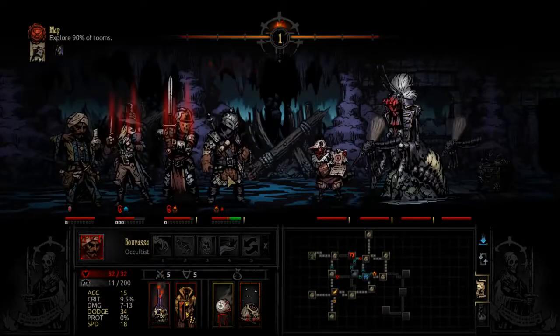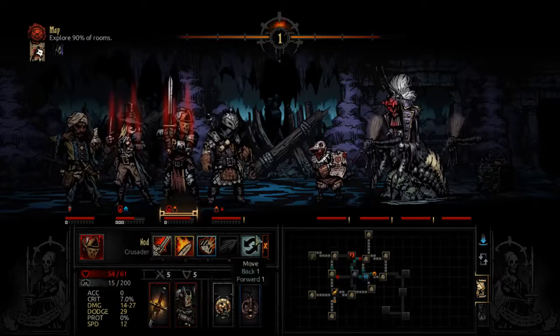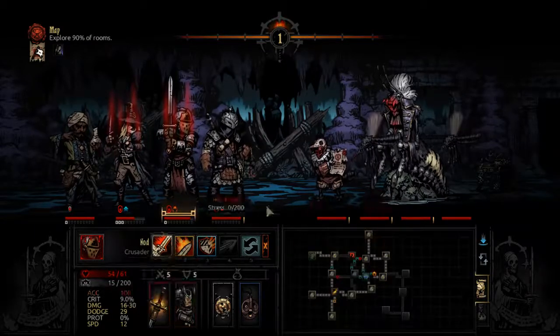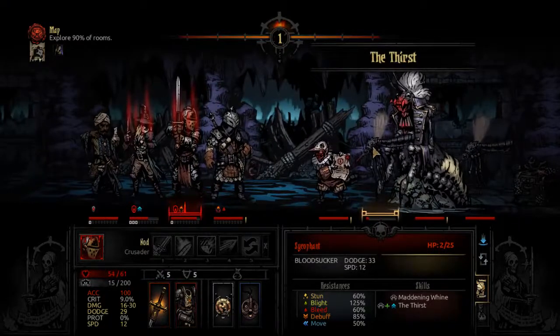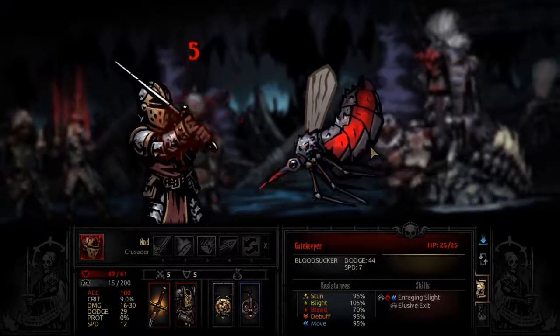There's the big heals like Mama used to make. Can I try and stun you again? I don't think that's advisable. Let's just get rid of the sycophant. There is so much stuff in this cursed land.